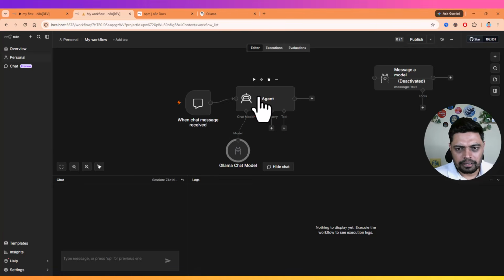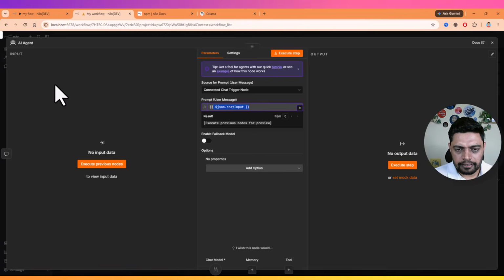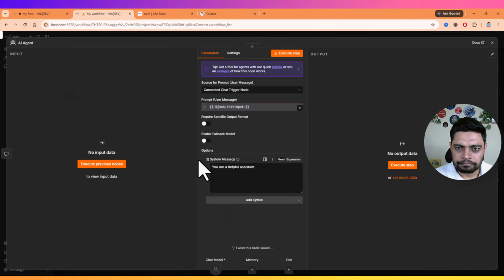In this agent, I want to specify some system prompt. The user prompt I'm already getting via json.chatInput from my previous node. And here I need to specify a system message, or rather system prompt.